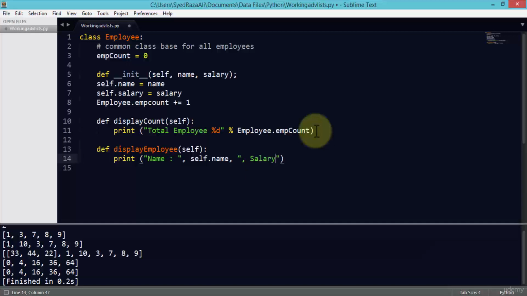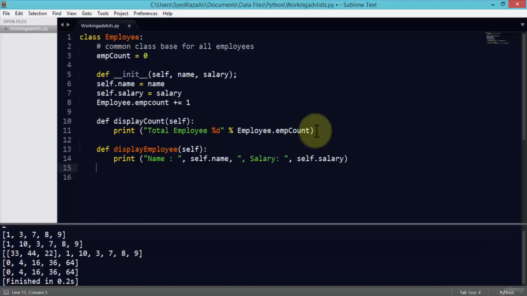And then once the salary is displayed, I need to make sure I have the required space, and then do the self salary. Okay, great.